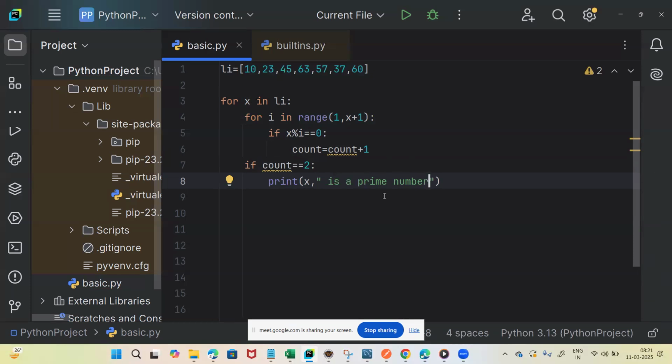Guys, is this program right? Do you find any issues, potential issues? Sorry? Count should be? That is fine, I'll add. Is this program right now? At least you tell me. Tell me, is the program right?